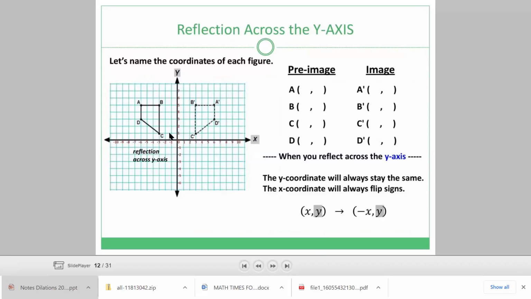All right, so C is 1, 2, 3. And so C prime would be 1, 2, 3 on the other side of the mirror line. D is how far away? 1, 2, 3, 4, 5, 6. And so D prime will also be 1, 2, 3, 4, 5, 6 away from the mirror line. Remember we said that we can also identify the image by looking at the x and the y. If it is over the y-axis in this case, then you know the y stays the same. Look at what the PowerPoint has. What happens to the x? The sign of the x value would change.